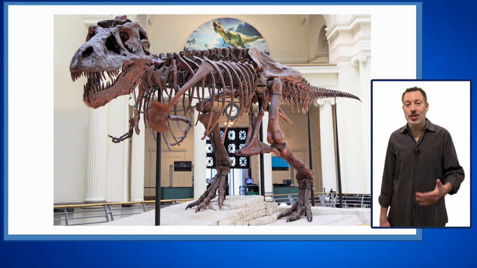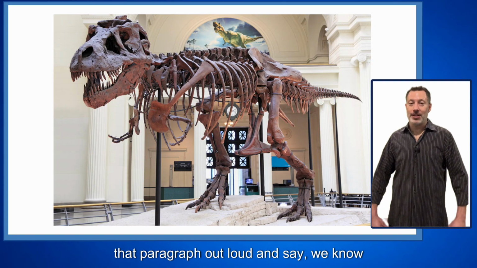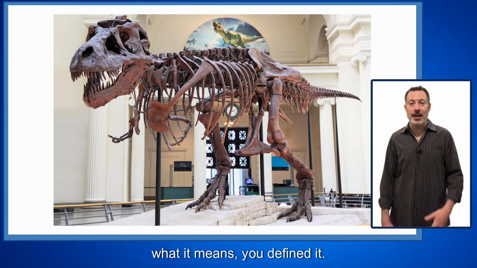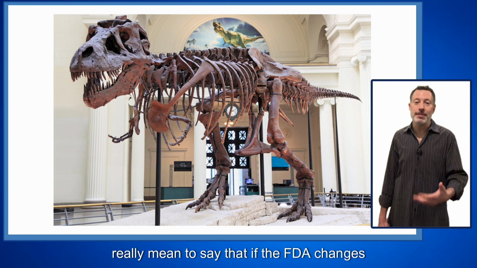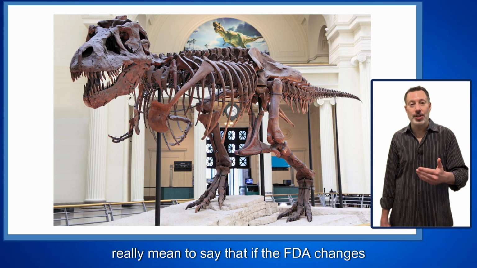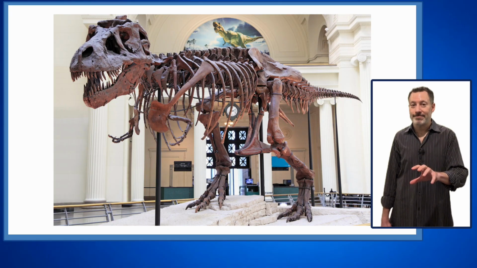What do we do? The courts, what they like to do is go read that paragraph out loud and say, we know what it means, you defined it. False precision. I know they wrote about it, but they didn't really mean to say that if the FDA changes its rules, we no longer think we invented something.